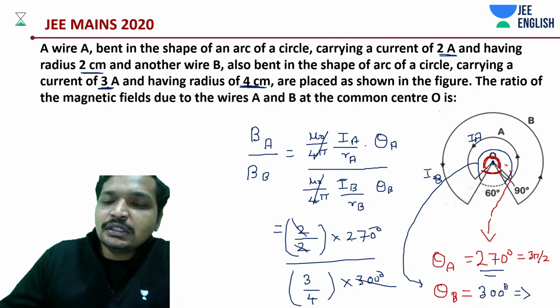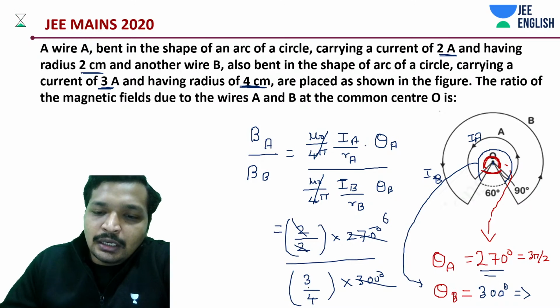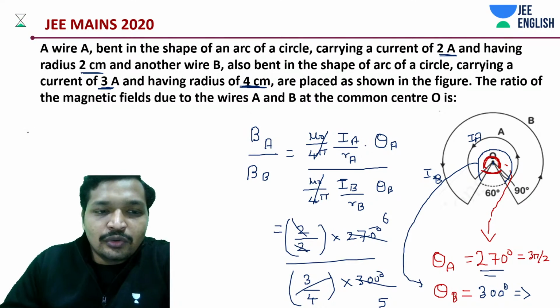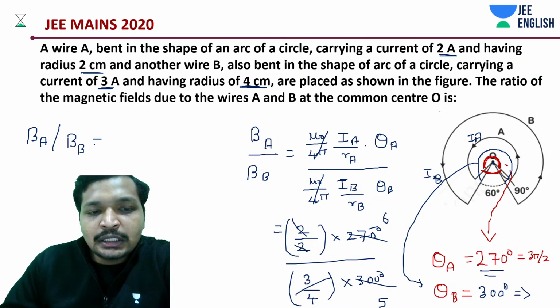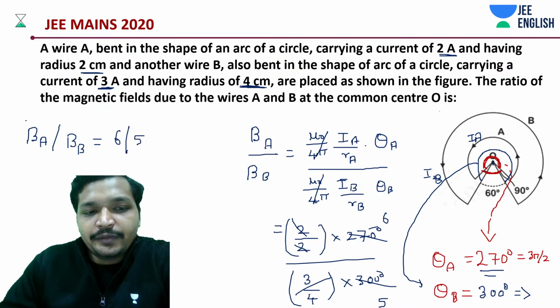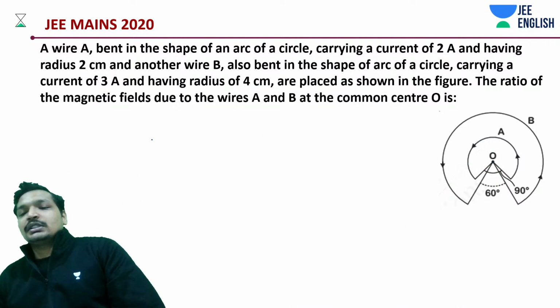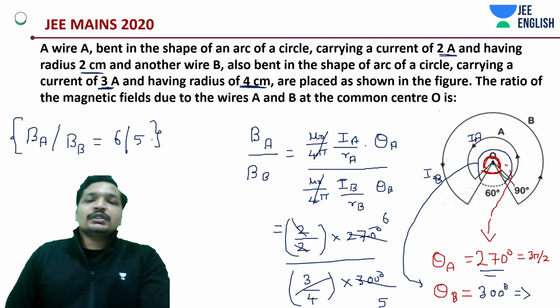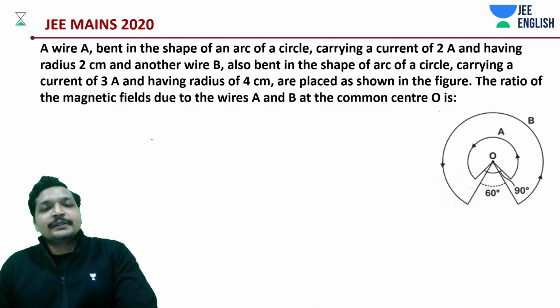You can try this out once. So the magnetic field due to coil A and coil B, at which place? At the common center, that is at the center of the circle. It's going to be 6. That's it. It's actually like a 2-line problem. That's all it is. Looks like it has so many things, but nothing.